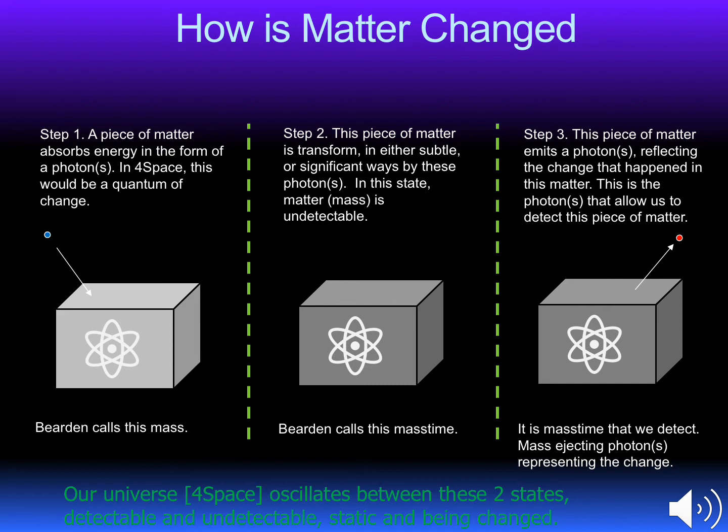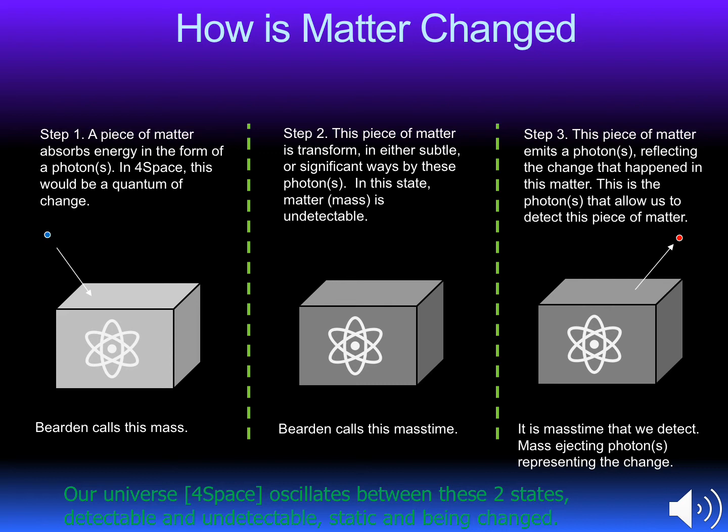And as I'd mentioned before, if the photon was in the thermal spectrum, then the temperature would increase, and if it was, say, in the high energy light part of the spectrum, then we would measure an electric charge or an electric current in this matter. What this does is it shows you that matter, with the absorption and the emission of photons, is continually changing between one form of mass and another form of mass time.